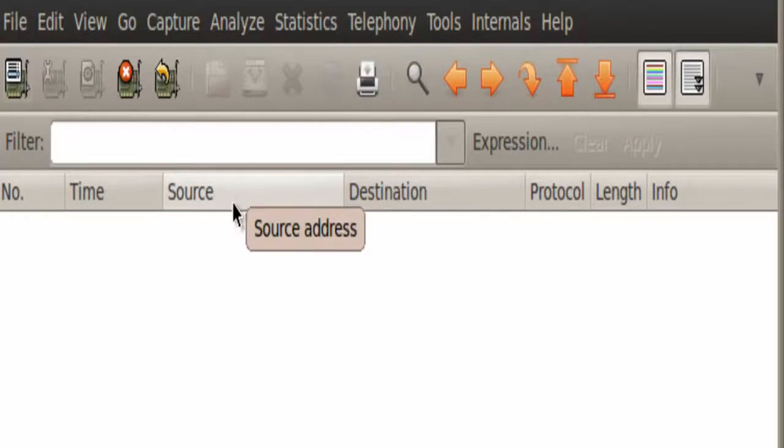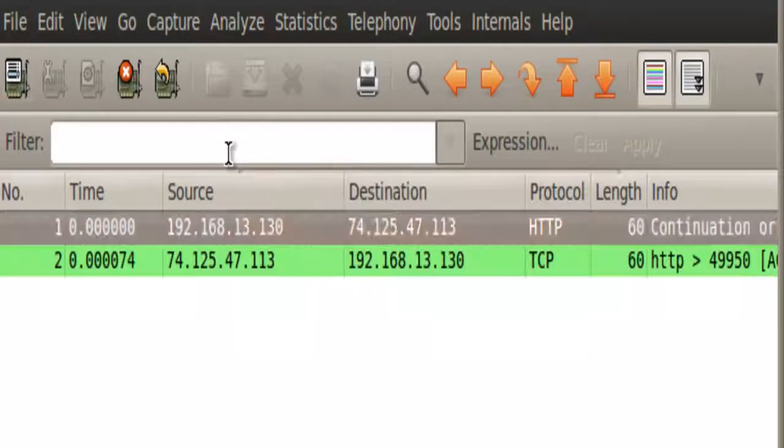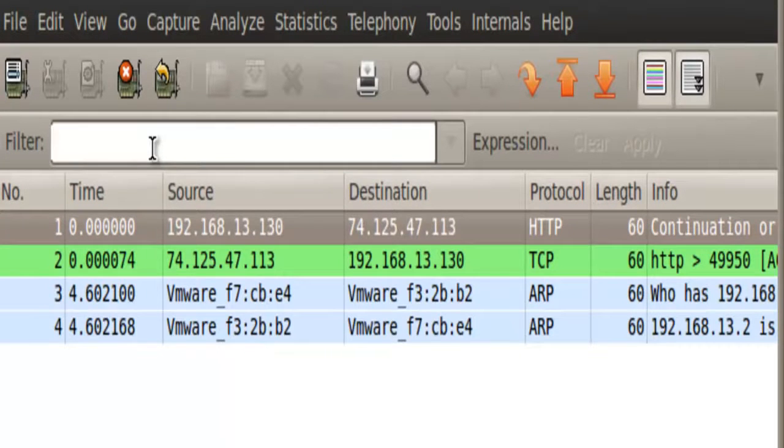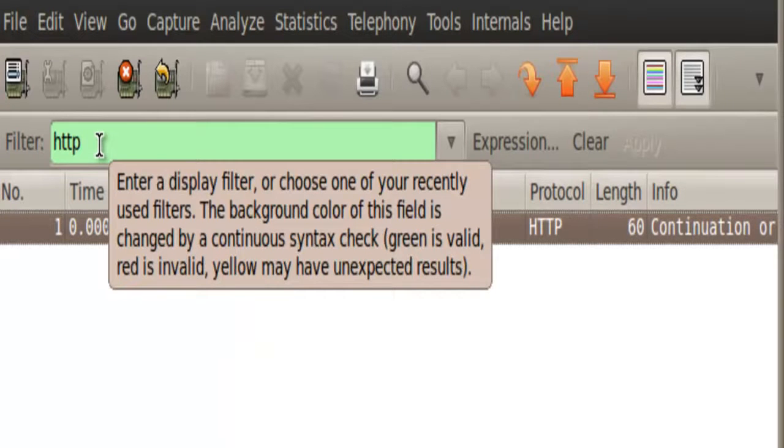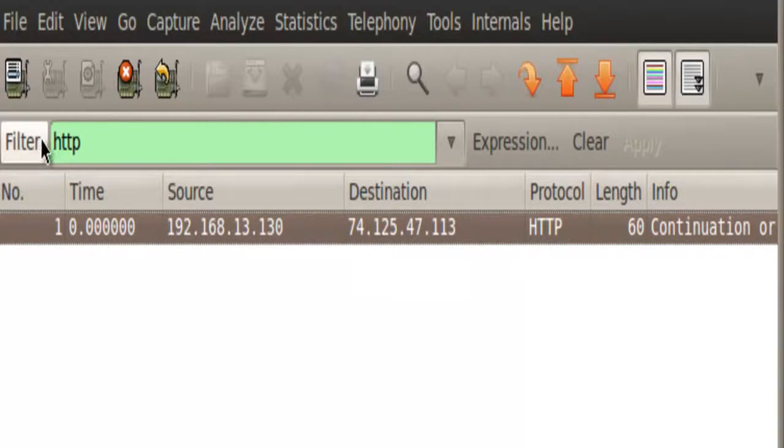Now that we have capturing going on in Wireshark, we want to filter everything that is just HTTP. So just type in HTTP and then enter into the box next to Filter. Once you have that in there, we just want to capture some packets. Hopefully some victims are surfing the web, checking their bank, surfing Facebook, or logging into a website or something.